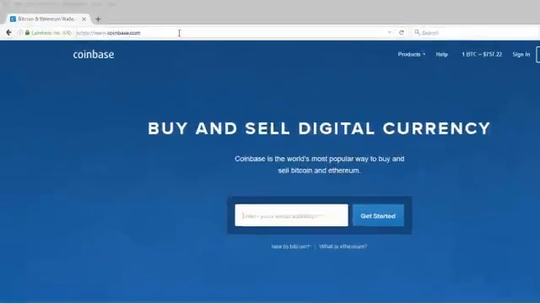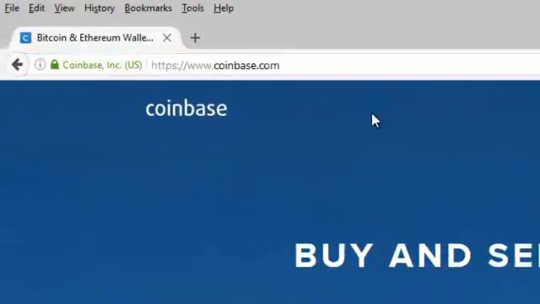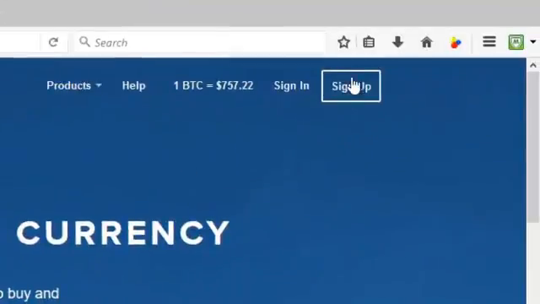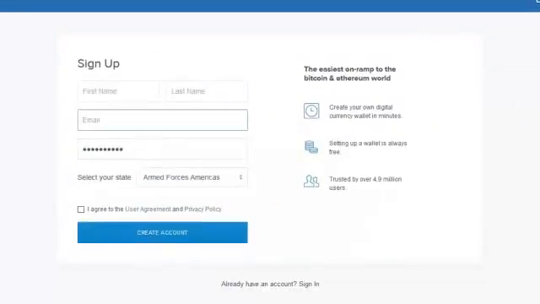So you go to Coinbase.com, and then you click on the sign up button over here on the right. Then enter first and last name, and then your email. We're actually using an account that we set up for demo purposes.